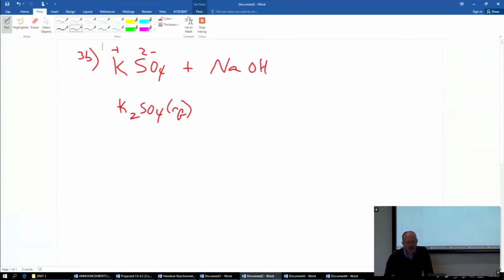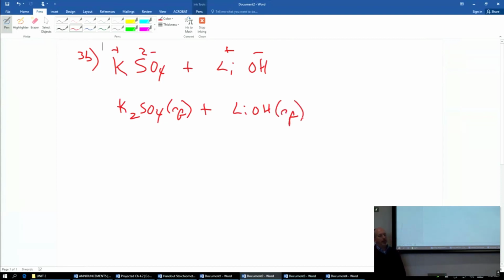Charge of sodium based on its position in the periodic table? Plus. Actually, what did I do? It's lithium hydroxide. Oh yeah. That's why you were wondering what I was talking about. I was looking at the previous problem. All right, lithium. Fortunately, lithium's also in column 1, also +1 charge. So that one's already balanced electrically, so I don't need to take any additional action. That's just going to be LiOH. Again, lithium is always soluble for our work, so I got 2 pieces.